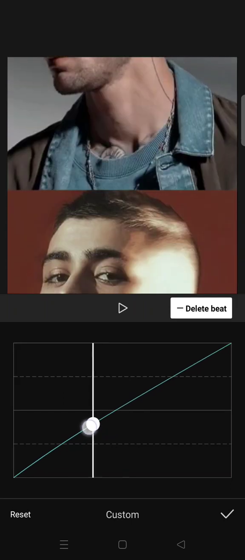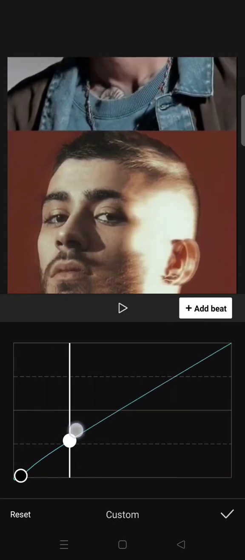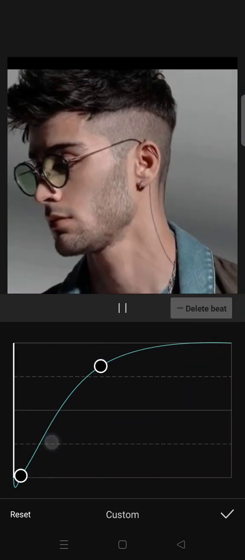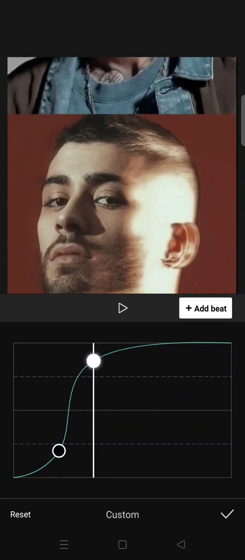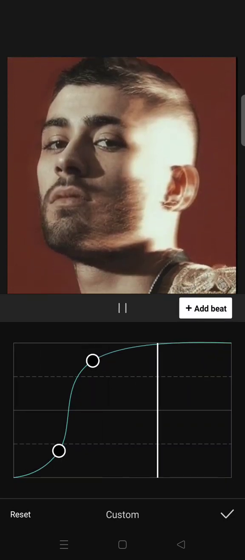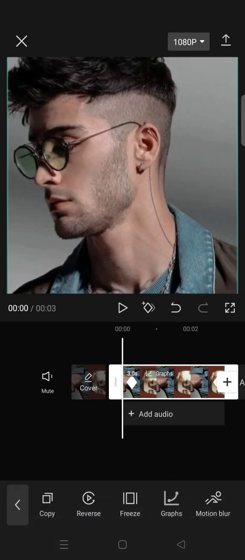So you need to add 2 beats like this and then put it like this. Now click on a check icon and now you are done with the vertical slide transition.